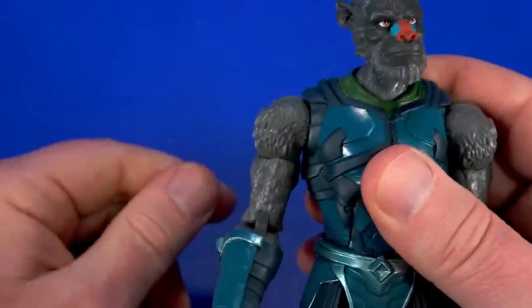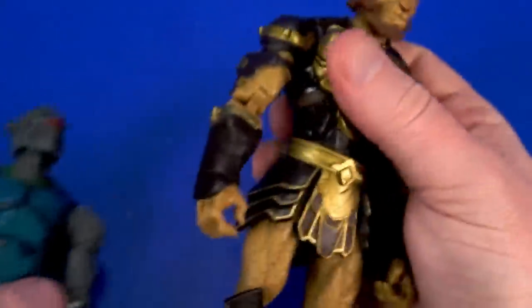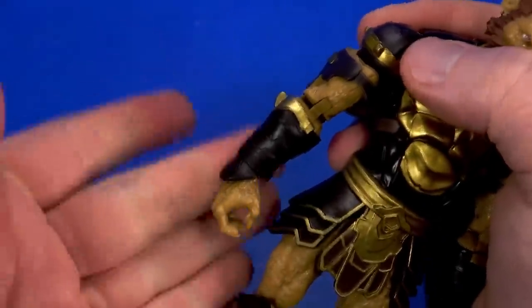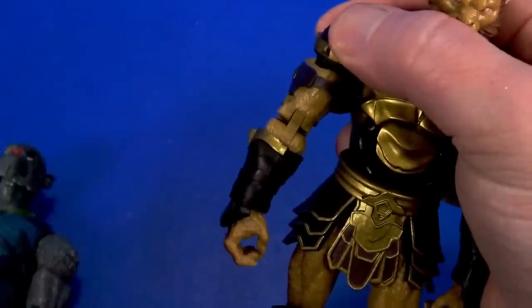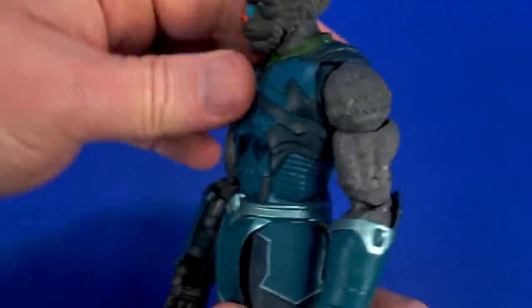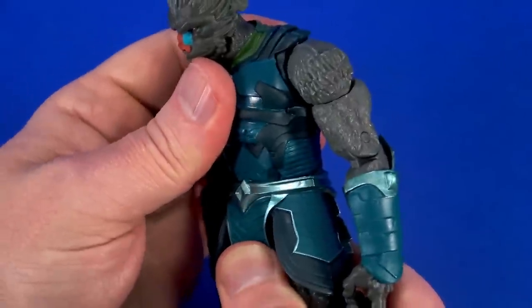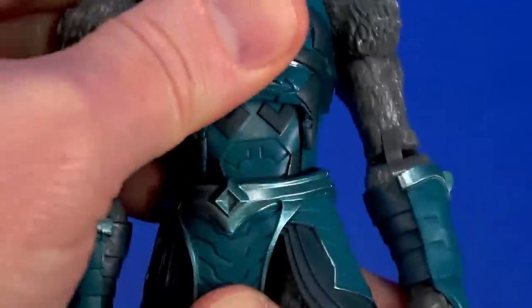Pin out to the shoulder rotates all the way around, hinges up to there. Swivel at the bicep. Double elbow, and in the package Atreyu's armor was up here and I thought that's going to get in the way, but because it's a separate piece - which I love - you can push it down and get it out of the way. Comes up to about right there. Swivel at the wrist, and then because this is a weapon-holding hand, there's a hinge up and down. Hinge mid-torso cranks all the way to there, arcs back. There's also a ball at the waist to give a little more in each direction, plus some tilt and rotation.